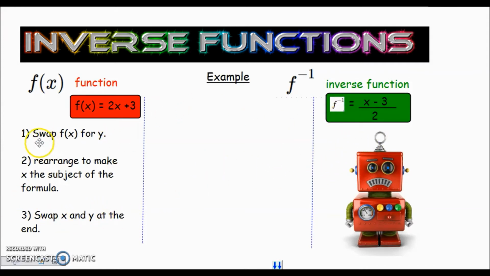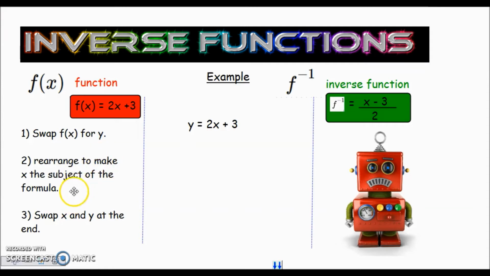So the first thing I've done in my 3 easy steps is to swap out f of x for y. We're used to dealing with equations that look like this at GCSE. So let's start by just replacing the f of x for a y, and then we can start on the second part. So rearrange the equation to make x the subject of the formula.